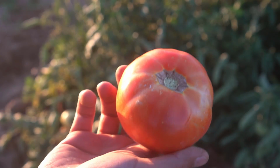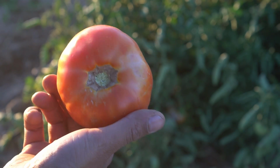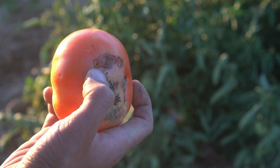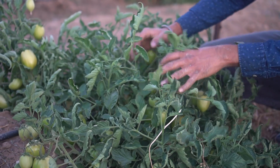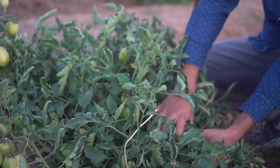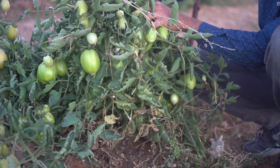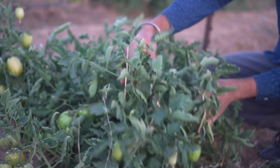And I just picked this off from that plant, and this is inedible because the bugs, probably either the earwigs or the caterpillars, made a hole in there. So the tomatoes should never touch the ground. This tomato plant just flopped over like this, and it's loaded with tomatoes as well. So let me be very careful and lift this up and look at these tomatoes. Look at how many tomatoes are on just one plant.